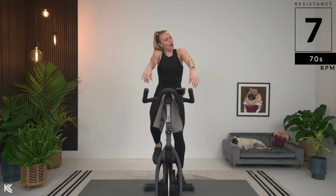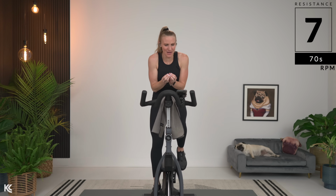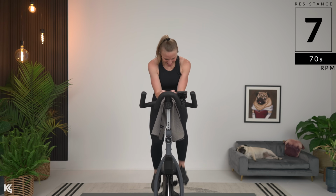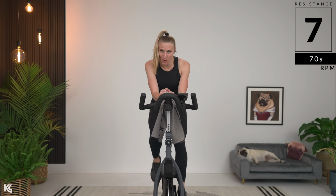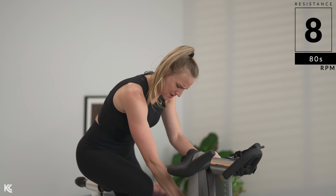Oh, yes, come on. Sweet Summer Sweat should have showed you what you were made of. I did not go easy on you this program. And this is where it all comes together. One more 8, one more speed increase. We're gonna combine them. Get ready, 15 out. Last push, let's go. 8, and pick it up.